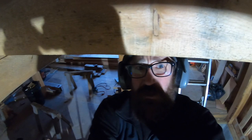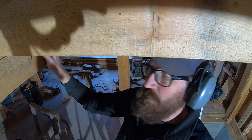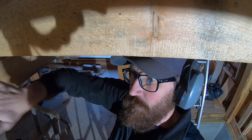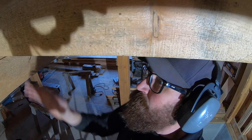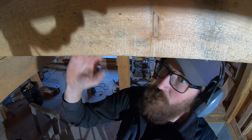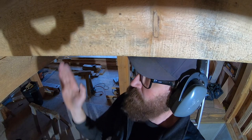So I put hangers here. I've explained this in previous videos, but just to be redundant and clear, I'm using joist hangers here because this is a red oak beam that's now dry and, you know, tantamount to iron. Hear that? Sounds like iron. Anyway, I put in this last joist here. I left it kind of wild because I wasn't sure about the layout of this wall that's going to be under here, and that's going to terminate, I think, about here. That's why I waited. And that's where it is.